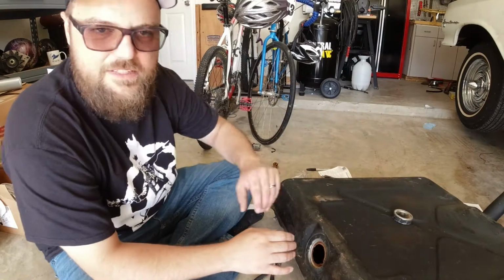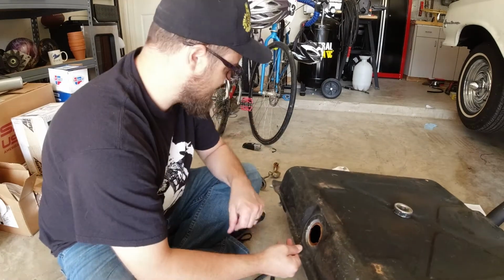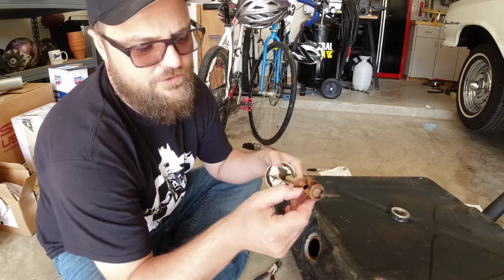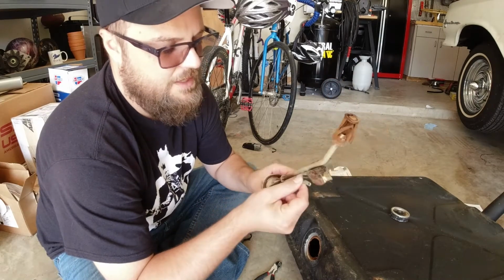Now that you kind of saw how I did that anode here, or sacrificial steel over there, here's what I'm gonna do to plug this. A lot of guys try to use tape and stuff. I already have a new fuel sending unit. This is the old garbage fuel sending unit that's just rusted out, and the float has been completely rusted off, as well as the cable connection.